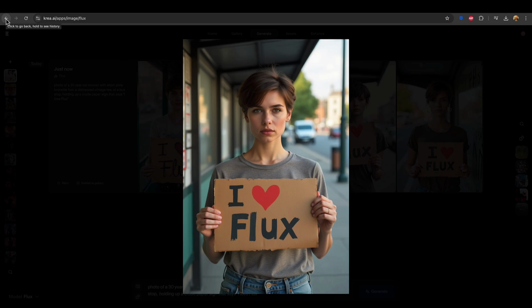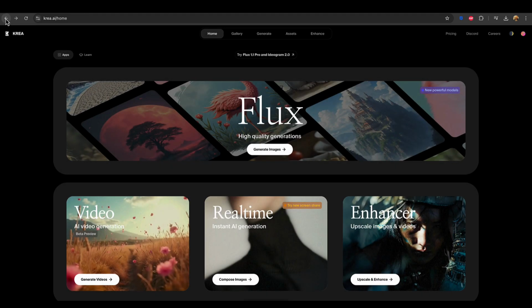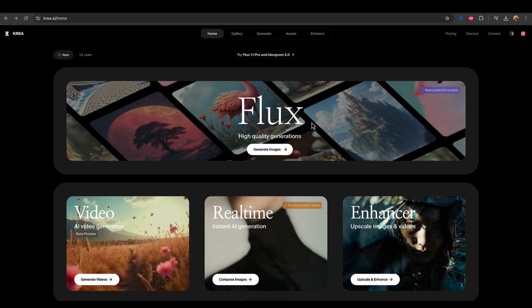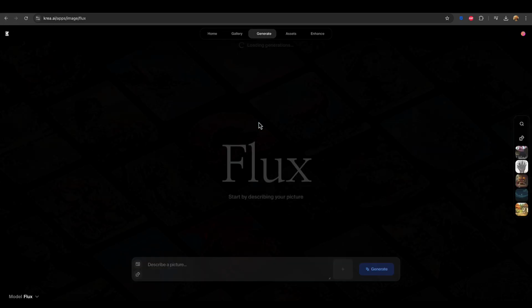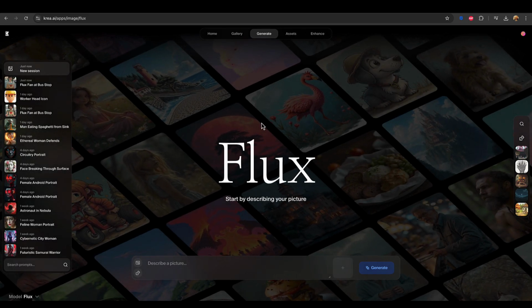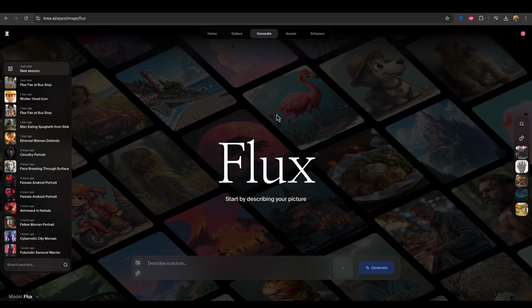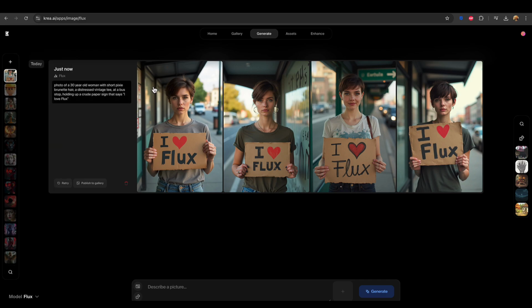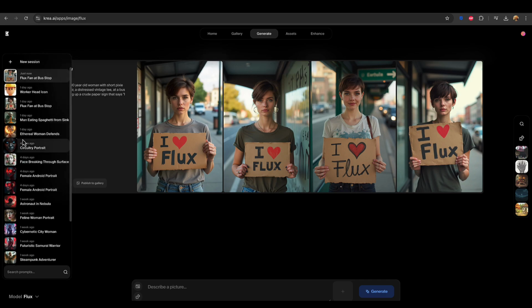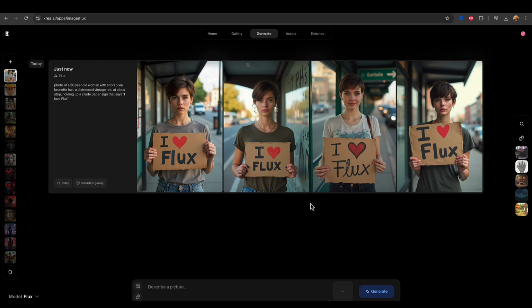My only nitpick is when you go into an image like this, there's no X on the screen to exit out. If you click the back button on your browser, on my browser anyway, Chrome on a Mac, it just takes you back to the main screen. It doesn't take you back to the previous screen, which is kind of annoying. So you just have to click on that piece again, and on the left-hand side there's a little history of icons and jobs that you've recently run that you can go back into, but just a minor point.